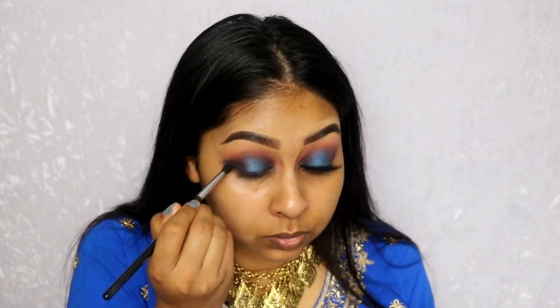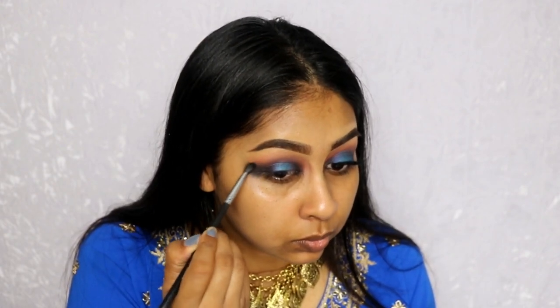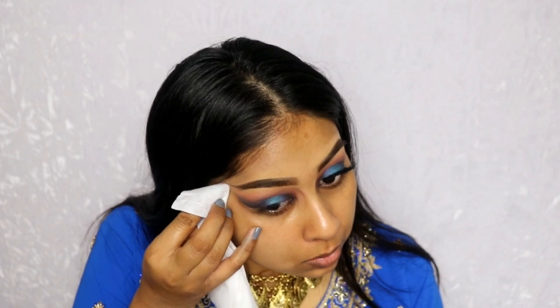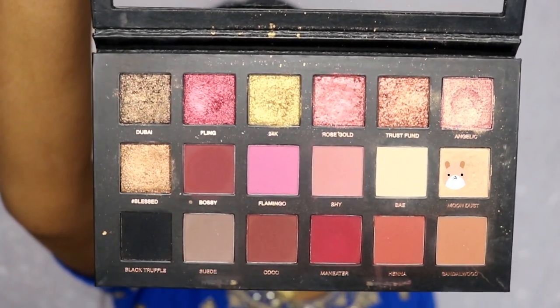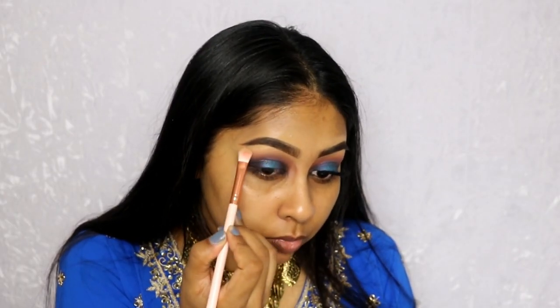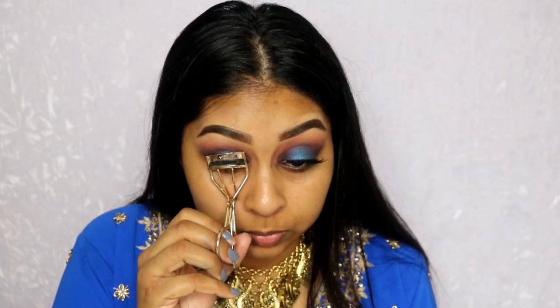I felt like I needed to wing it out a bit more, so I was quite messy — I knew I was going to use a wipe, so you don't have to be neat. Just make sure it's nicely blended where the eyeshadow is staying, then I made a sharp line with a makeup wipe. Now I'm grabbing the shade Moon Dust from the Huda Beauty Rose Gold palette and highlighting my brow bone with that — it's a nice gold pale shade.